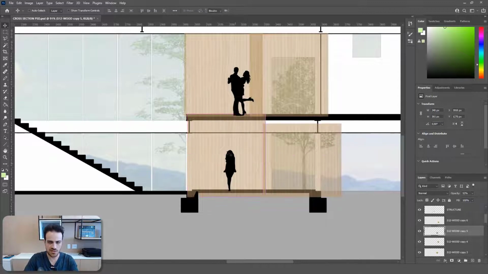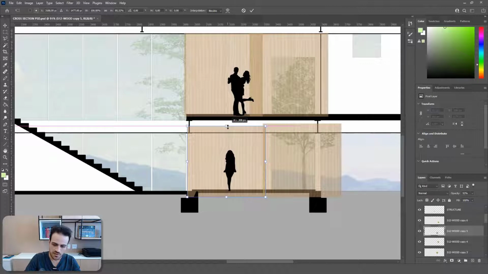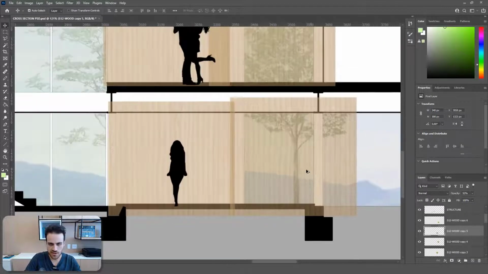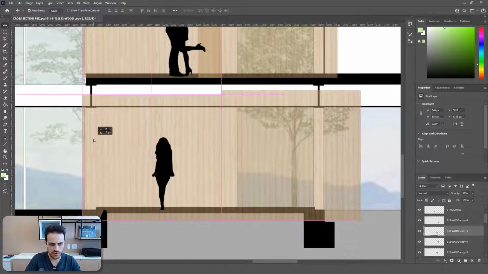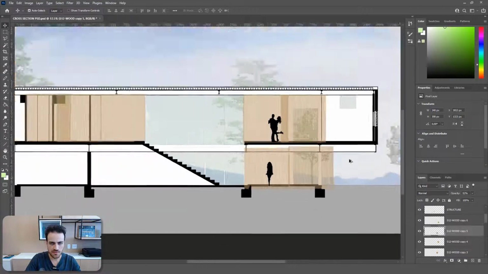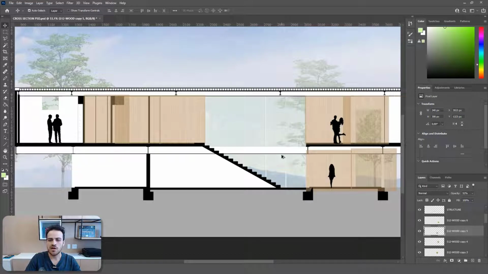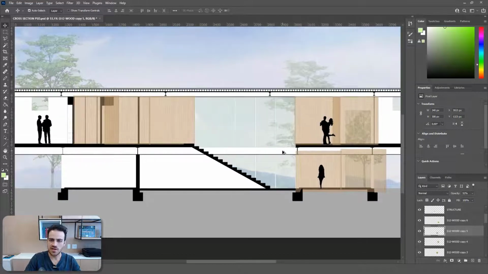I'll make just an adjustment here. So I'll have this material here on my column in this wall. I need to adjust a little bit. And now I'll make a selection on the areas that I want to apply this material, and go into the PDF layer. I can make the perfect selection using the magic wand.